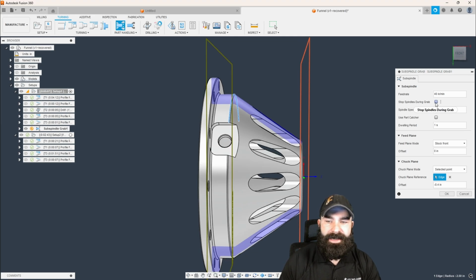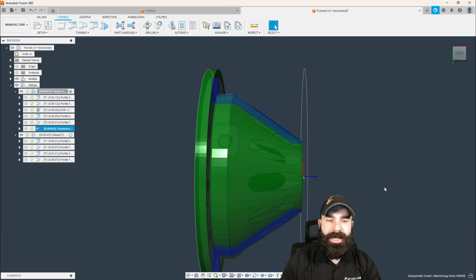Now, based on this, I am also going to stop the spindle during the grab because we're not doing a part off. So no reason to do a live grab unless we have to. We're going to go ahead and hit OK. And that's how we come in and do the grab.